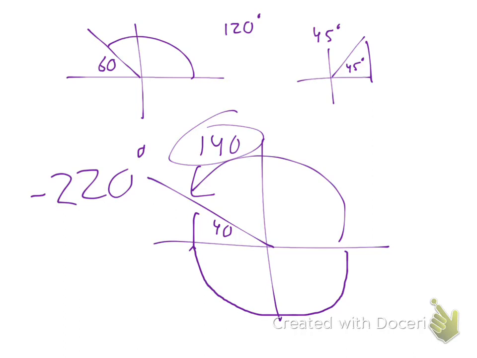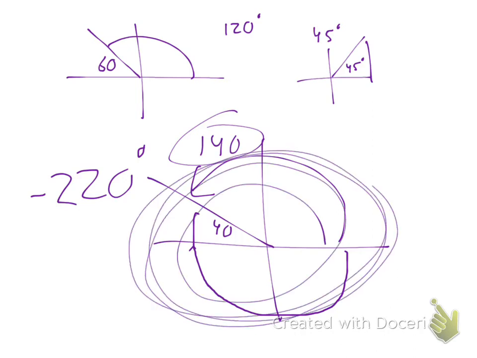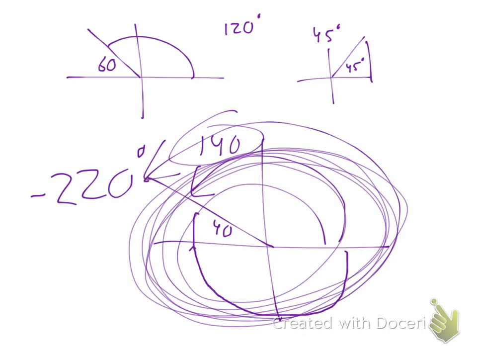If you guys were to close your eyes and I rotated all the way around, woo, woo, woo, like this, and then I stopped right there, would you be able to tell the difference whether I went 140 degrees, negative 220 degrees, or spun around 300 times? No. If you didn't see me actually turning, you would not know. All you know is that I'm facing the exact same way every single time. Those are called coterminal angles.